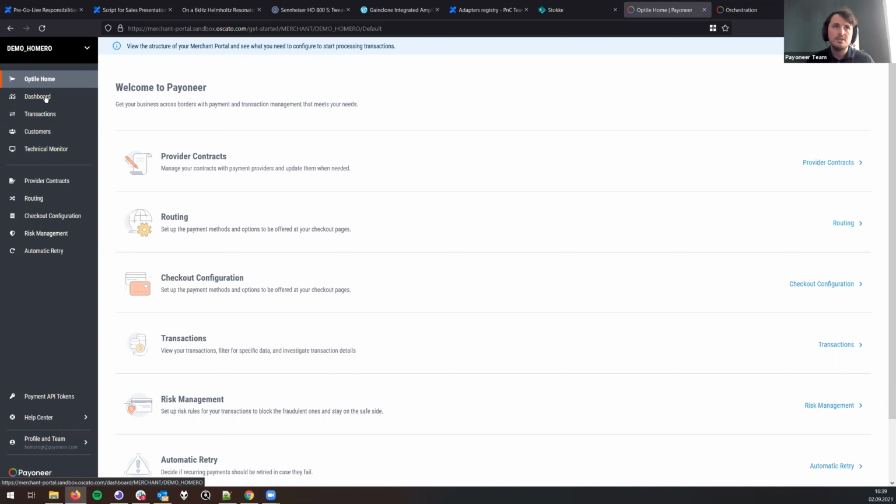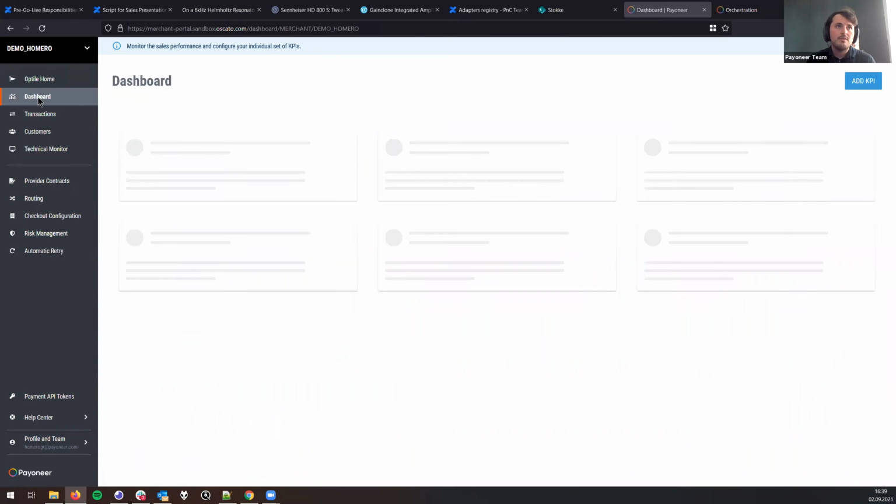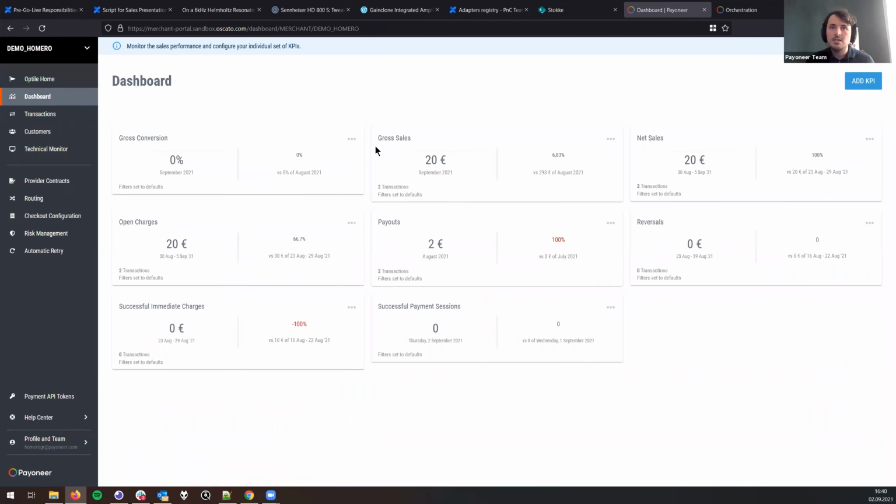But the other applications, you'll see that they have also been modernized using the same user interface and the same color and design schemes as the rest of the portal. So we have the dashboard. This used to be the KPI dashboard, and this application is where you define KPIs that you want to track for your merchant performance, so for your transaction processing performance, and those KPIs are based on a list of predefined KPIs.